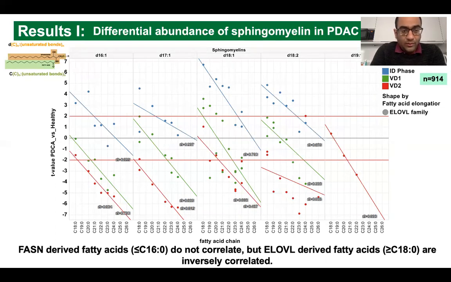And what we observed is that the sphingolipid metabolites showed inverse correlation to that of their chain length. So as the chain length increases, the abundance inside the tissue decreases. To note, this is only substantial with the fatty acid which are derived from the fatty acid elongases, so ELOVLs, but not with fatty acid synthesized by fatty acid synthase. So this is very peculiar for our understanding.